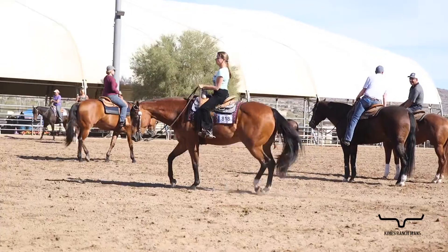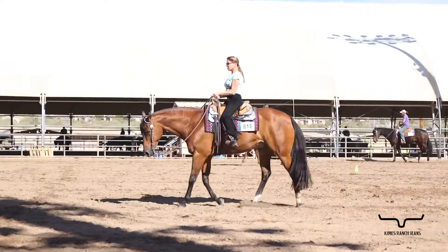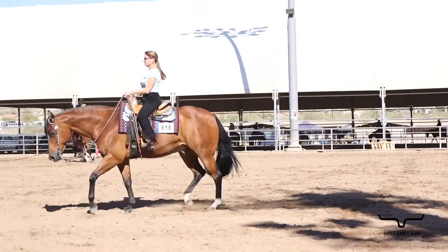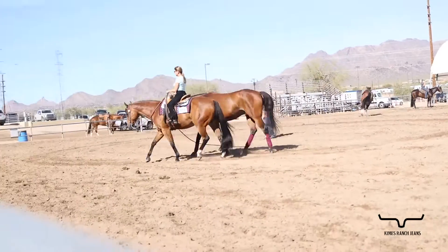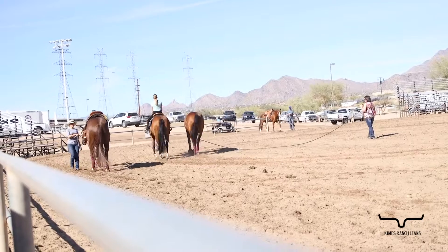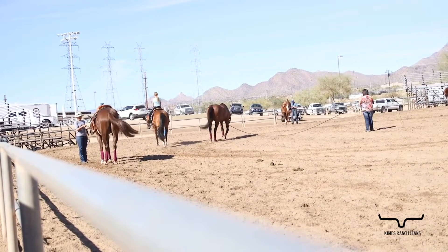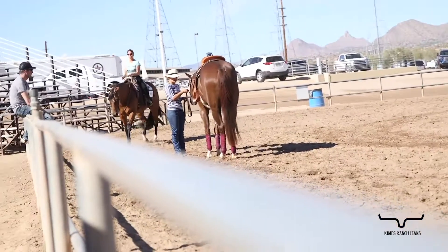This is a select rider of mine, Joanne Niffenegger, and you'll see that her lower leg stays what I call connected, which means communicating with her horse. I want the leg to push the horse forward to the rider's hand. Here her horse is coming a little bit out of the bridle, but she should be lifting her hand. Now you'll see her close her feet coming back around this corner.